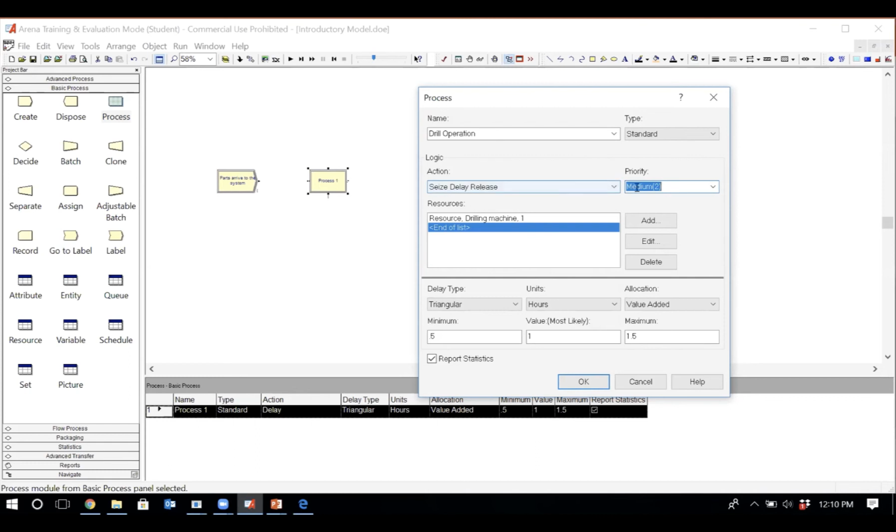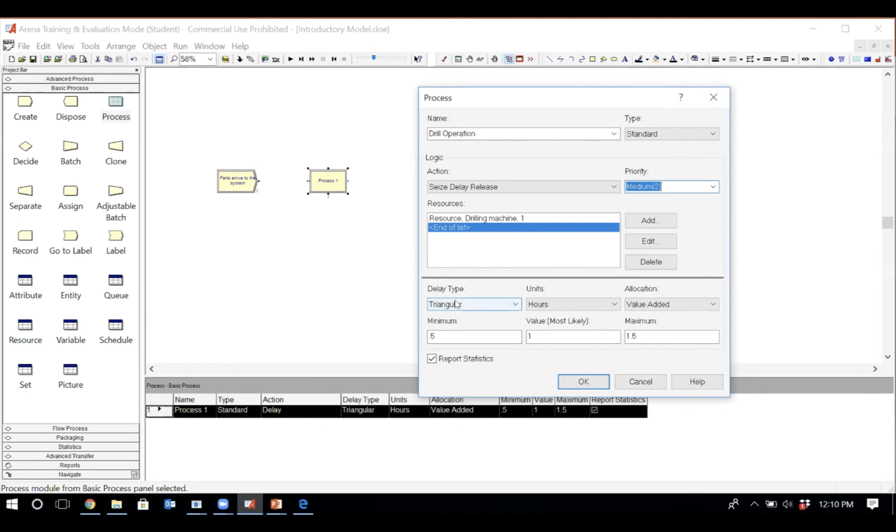In that scenario, you can specify the priorities here, how this action of seizing the resource should be done and who should be given higher priority. Again, we talk about that extensively later in other examples. We have a big part about priorities and how we have to capture them, but I wanted to quickly mention it because this priority thing is important. It helps you capture a lot of complexities in simulation models.